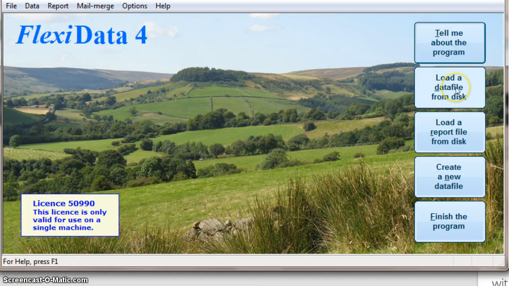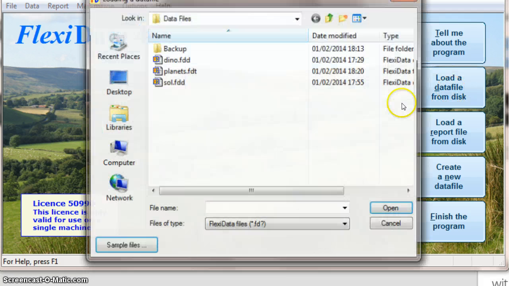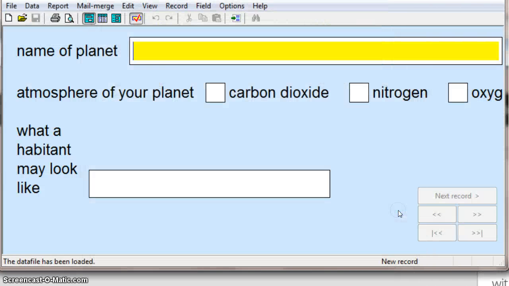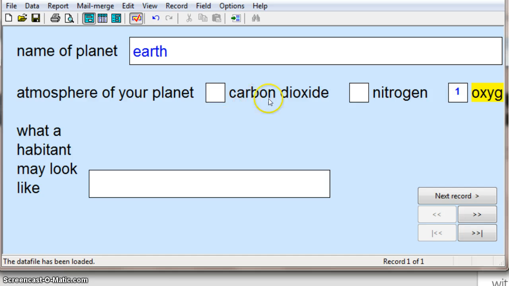Again, they're going to load data files from disk, and so you're going to have saved the template file somewhere on the network for them to have a look at. So there's my template file, and I'm going to open that, and now I'm able to type my data in. So I could say Earth and tick what we've got in the atmosphere, and then we can go away and add a picture.